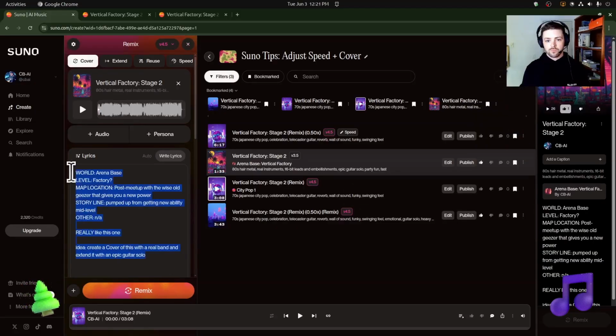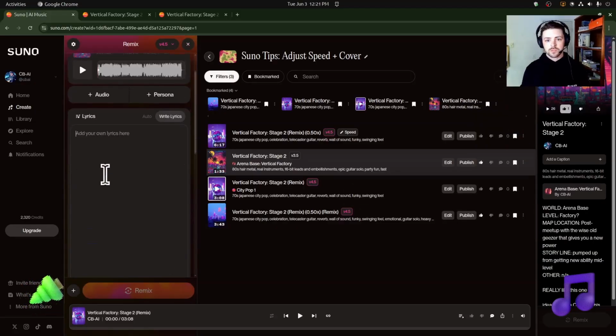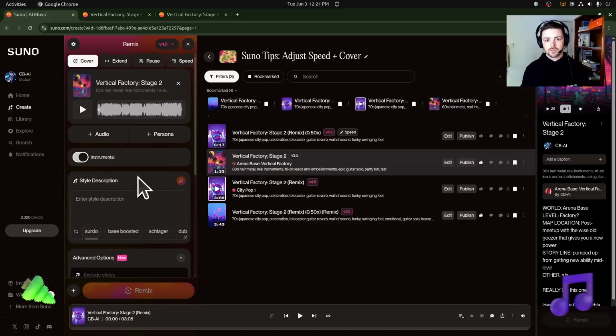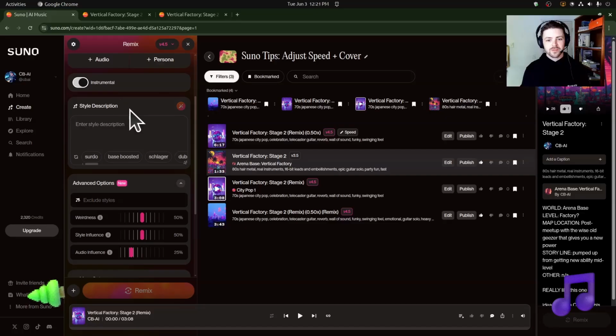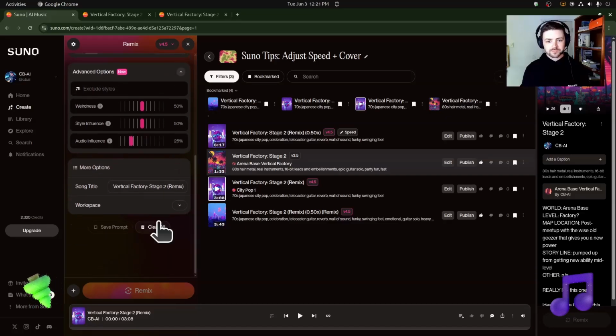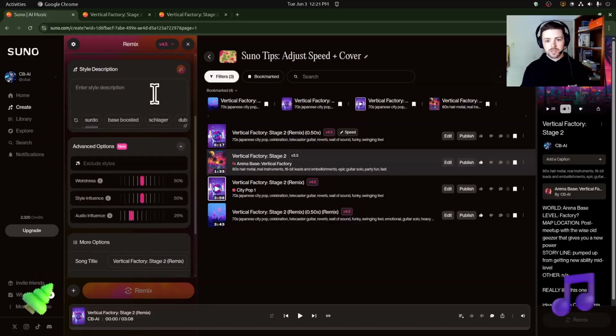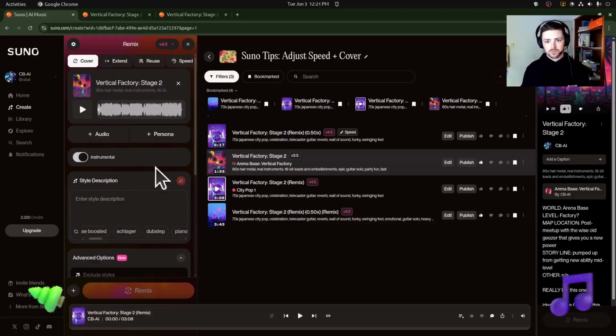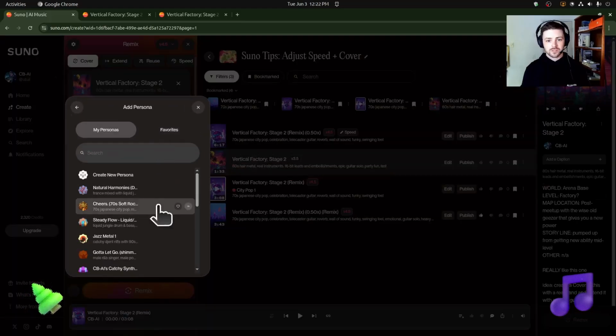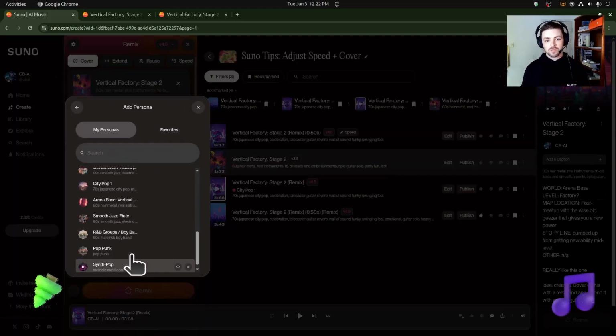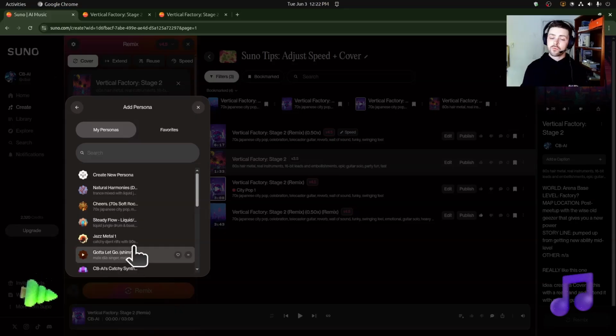So now I don't have any lyrics for this music, so I can delete my notes that I had added back in the day. It wasn't that long ago, but you know what I mean. And then what I did was I am going to go to Persona right here. Suno has been updating the layout like constantly without really giving updates on that. So you can pick a persona that you'd like to use based on music you've already done before, if there's a style that you'd like to apply to your song.